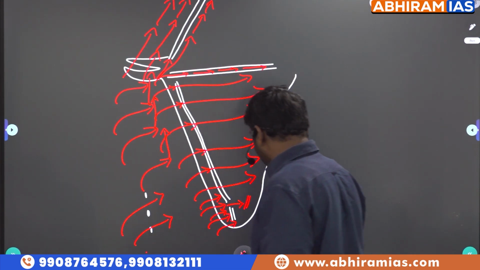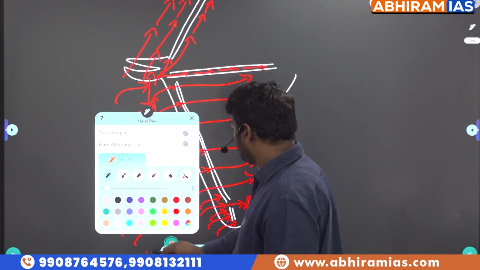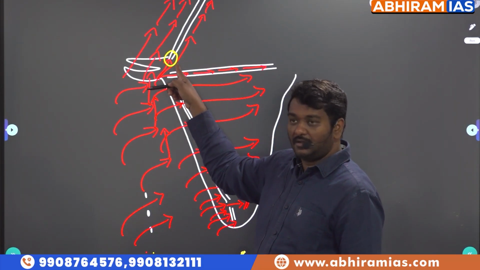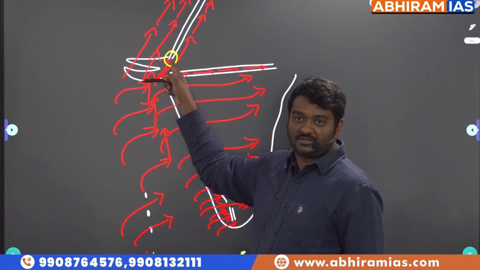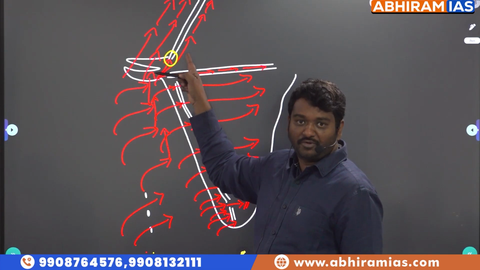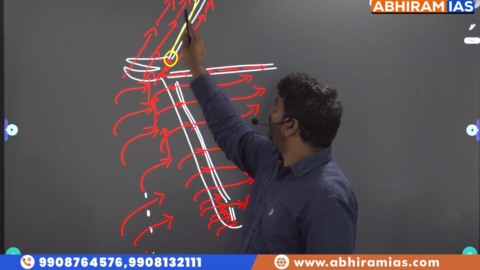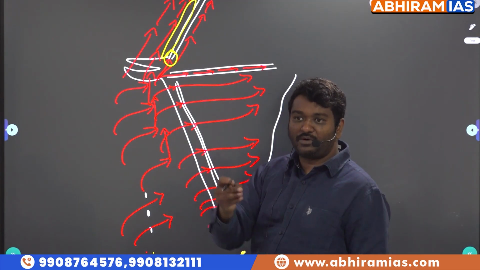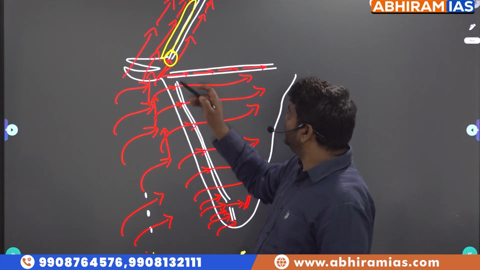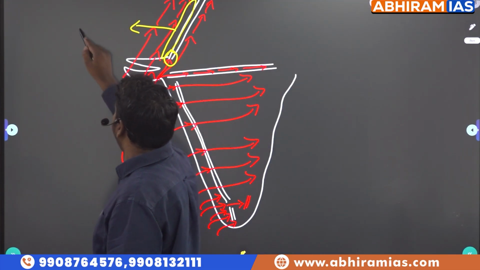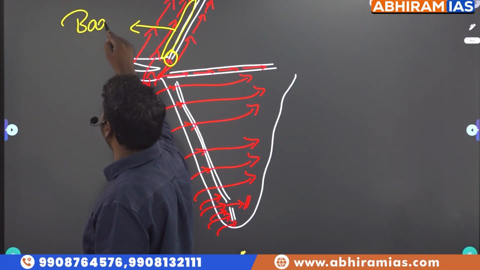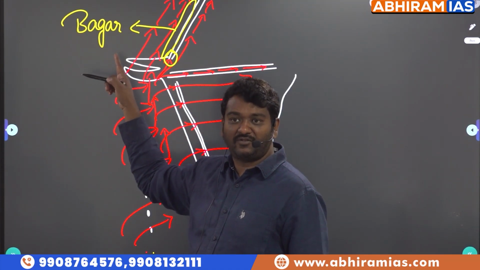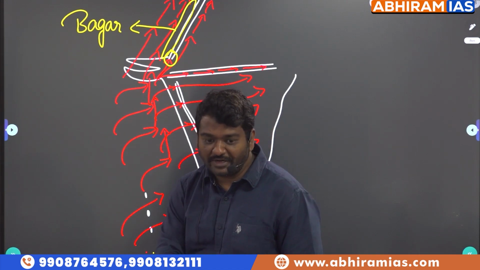please see here. When it goes here, will it hit here? Sabarmati originates. And you tell me, closer to mountain, at least some clouds will hit. Closer to mountain, at least some clouds will hit. That is the reason, in this region, you have Rajasthan Bagar. Bagar gets some rainfall. You write there.